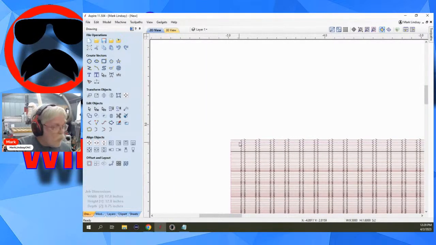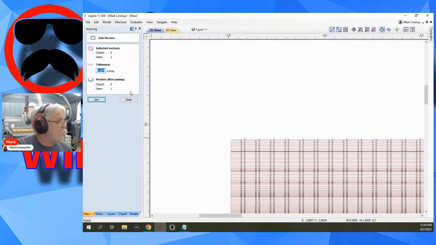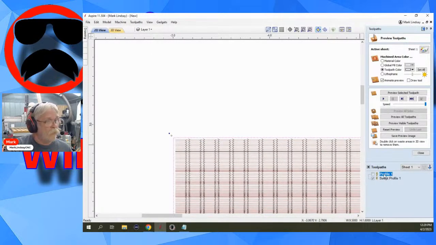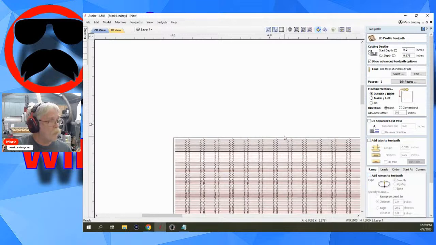Shift, select that vector and join them. One open vector, rather. Close, select, and select again, and I'm going to bump it up to the top of this cut. And bump it out just slightly. Okay. Now come back over here, go back into the profile, select that.